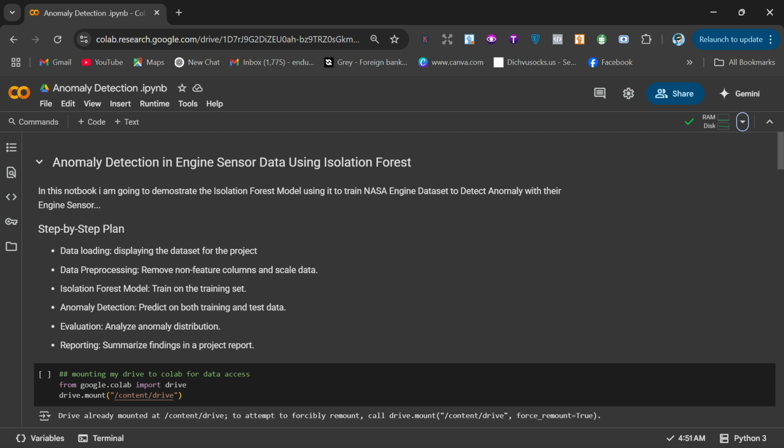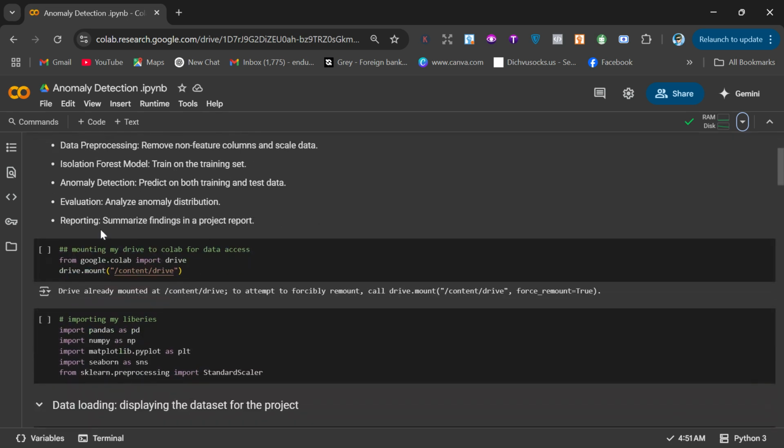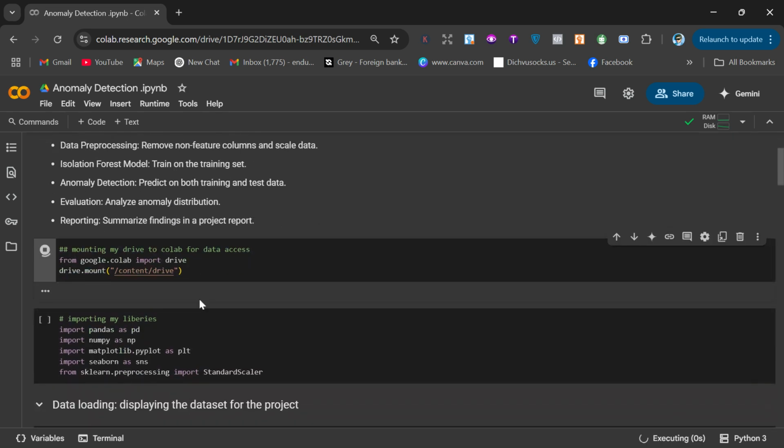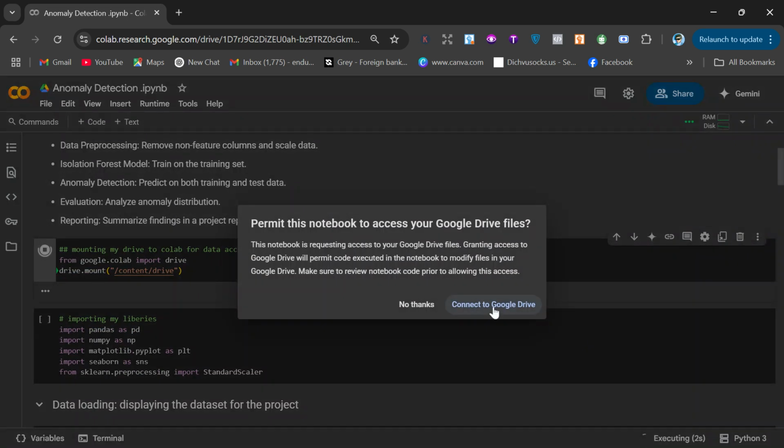So just stick around and watch how I was able to predict and print out a data set that contains only anomalous data.